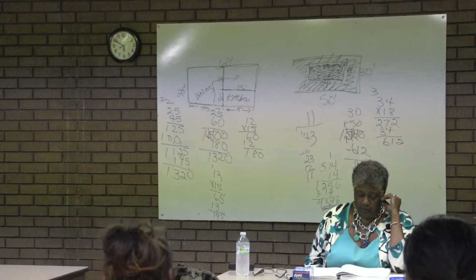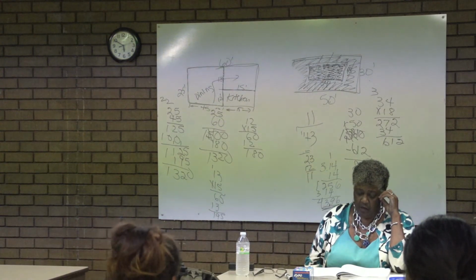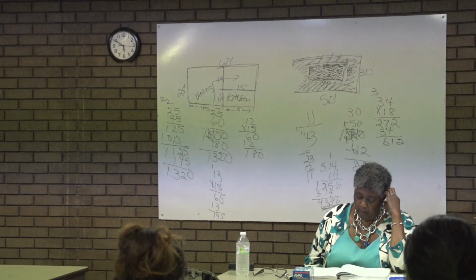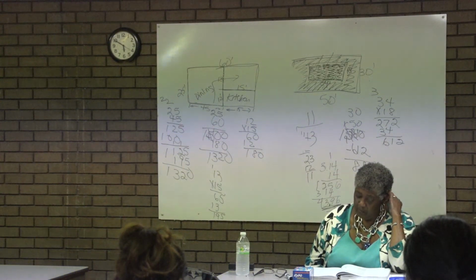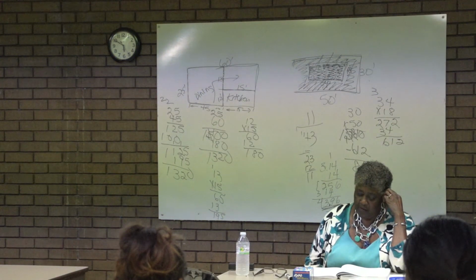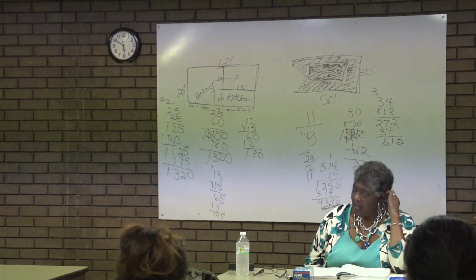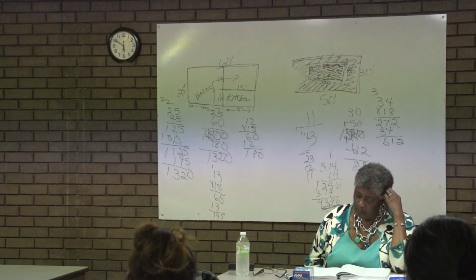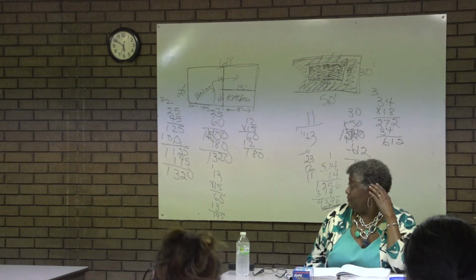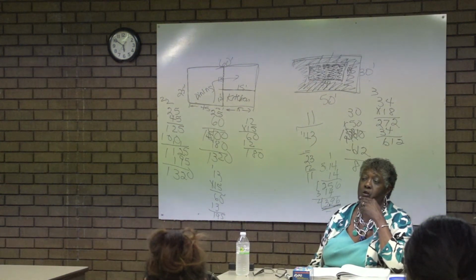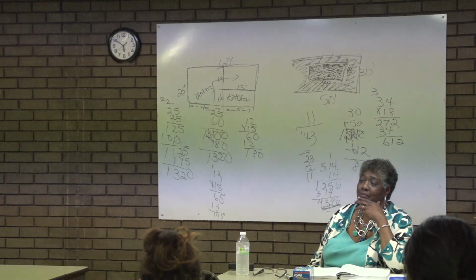Okay, so 3 says 12 times itself. So it will be 4. That'll give us the whole thing, right? But are we just going to multiply 4 times itself, times 5? That's not the circle, right? To find the area of that circle, what is the formula? Pi times what? What is the area of a circle?